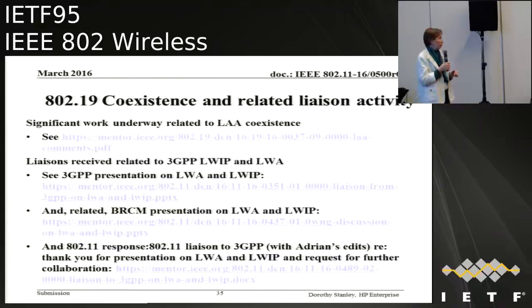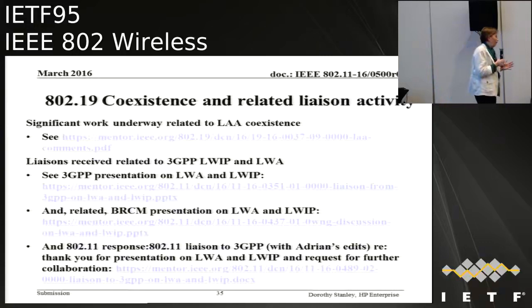802.19 relates to coexistence and related liaison activities. So coming back to where we live in the .11 world, right? We live in an unlicensed world. And so we really, really care about coexistence in that world. There's a lot of work going on now related to what's called LAA, or License Assisted Access coexistence.